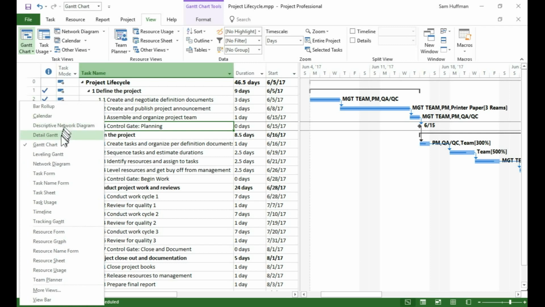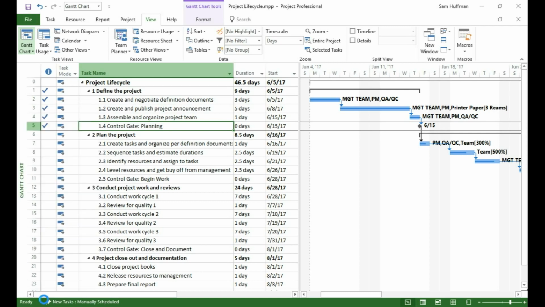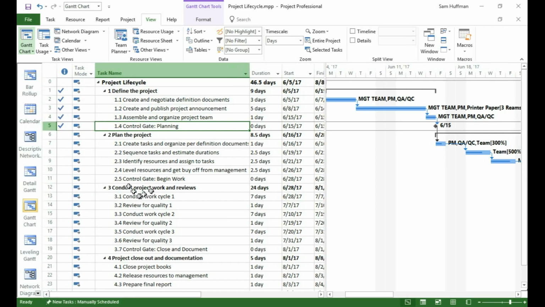But at the bottom, there is a command for a view bar. If you select that, Project will offer you graphic buttons so that you can see what the view does, and it'll also tell you which view you're in with this depressed button, like for the Gantt chart here.